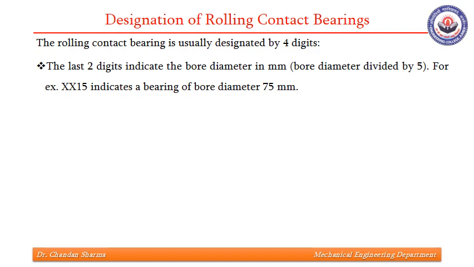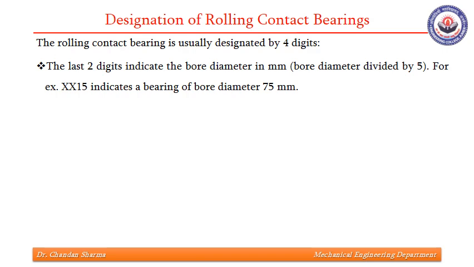So simply looking at the last 2 digits of the bearing, we can be sure that this bearing will be suitable for a particular shaft diameter. For example, if the last 2 digits of the bearing are 10, that means the bearing is suitable for a shaft diameter of 10 into 5, 50.